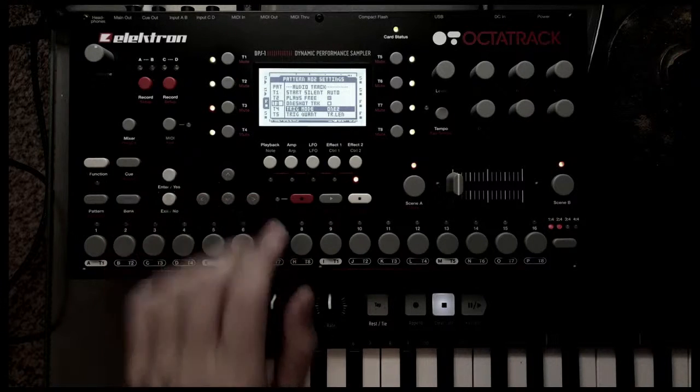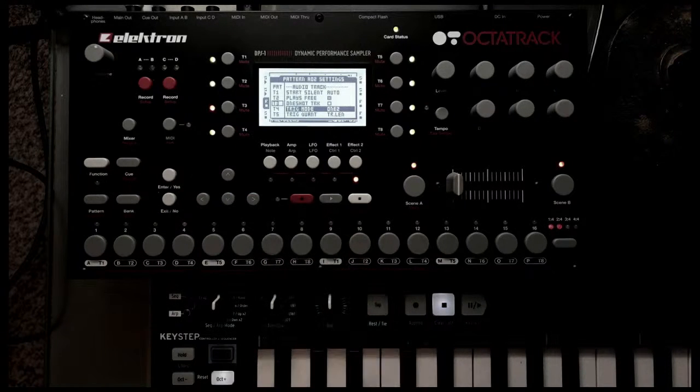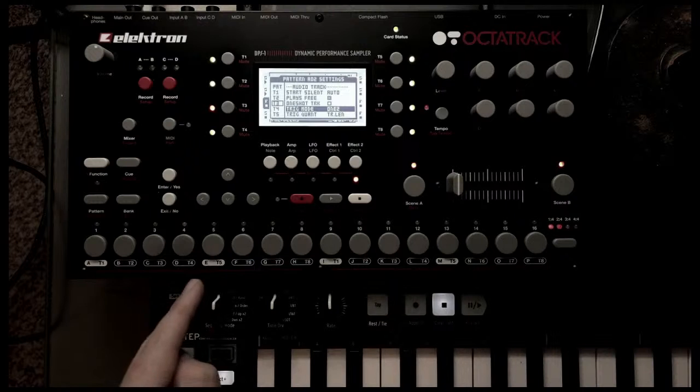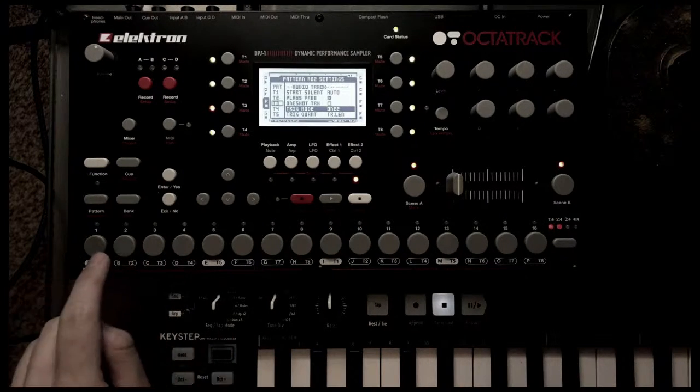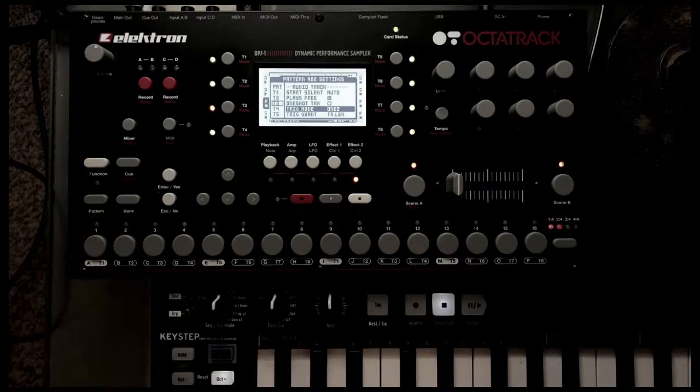And we can make it 1-2. So 1-2 means you press it once to start playing it, and then you press it again to turn it off. So I could turn that one off, and now it's just finishing out its sample once, and then it goes away. And this one's still going.